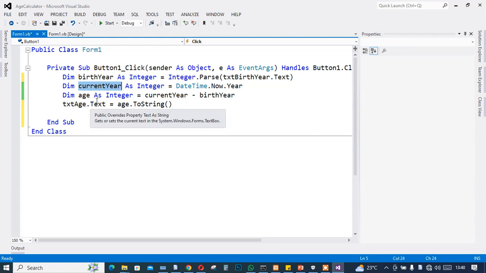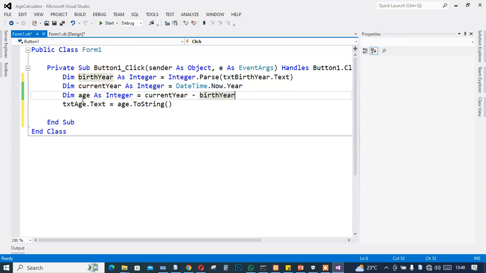Now after that, the age variable is going to store the evaluation of this expression, and we have current year, which is now 2024, minus the birth year, whichever birth year you enter. Current year minus your birth year will give you your age. So we have a subtraction operator here to subtract.